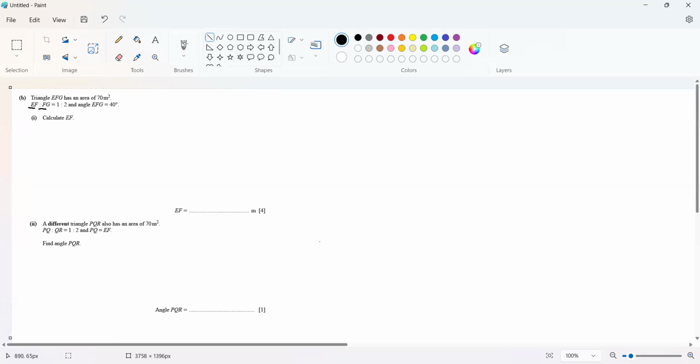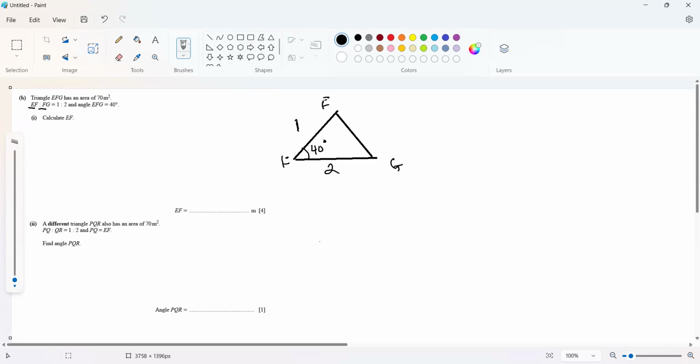So it is just a pretend triangle, right? So something like that. So this is E. They say EFG is 40 degrees, yeah? So I'm just gonna pretend that this is E, and then F, and then G, and this is 40 degrees, right? And then they gave us the ratio, this one is 1:2. EF to FG is 1:2 parts, right? So they asked us to calculate what is the length of the triangle based on our ratio. So according to our ratio, we have angles here.